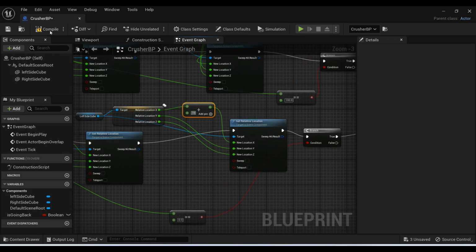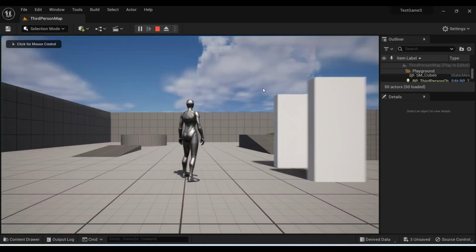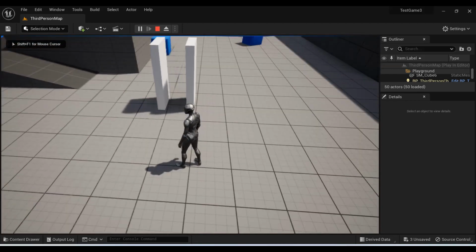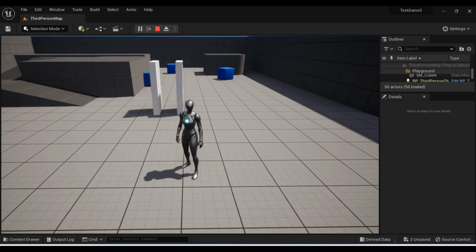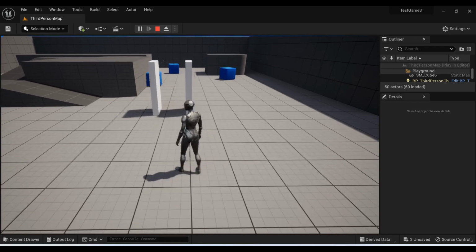10, and let's see what happens. Let's test it. Now let's see what happens if we just go inside.